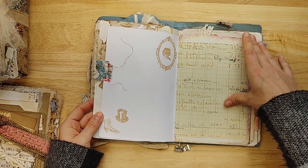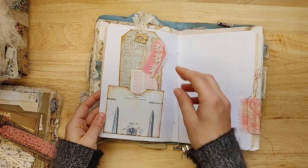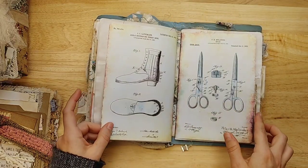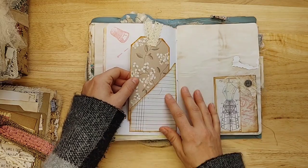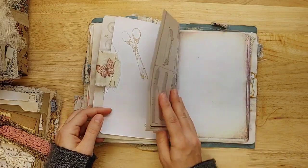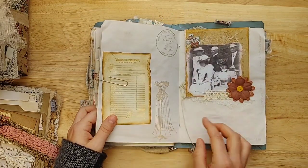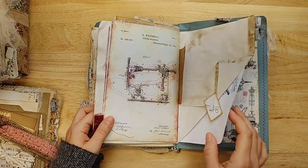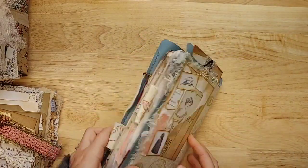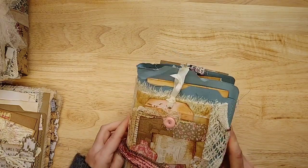Look at that beautiful ledger paper. This is beautiful. I have not made a sewing journal in a long time, but I love making them. Look at those patent prints — so gorgeous. Beautiful use of colors. That flips open — got some sewing instruction paper there. That is beautiful. There's a big pocket on the back too. Look at that vintage sewing — I love the little pink and gold accent on the front.